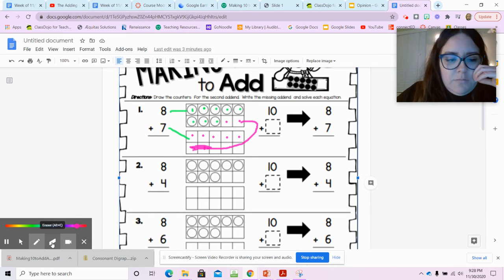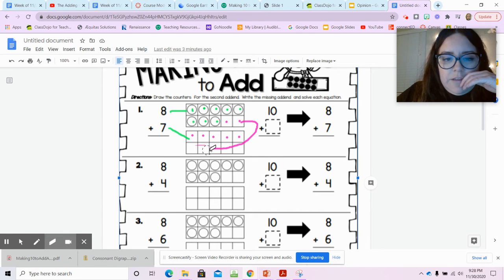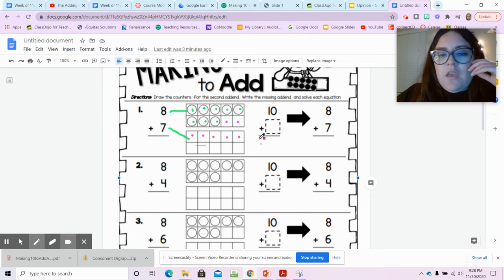Okay, that looks a little bit messy, so I'm going to erase them now. And I'm going to put back the little dot that I had. So now we have a full tens frame. We have 10, so now we have a full 10. And now this number is going to be different because we borrowed some from there. So now this number is going to be however many are here. We have 1, 2, 3, 4, 5. So now it's 10 plus 5.